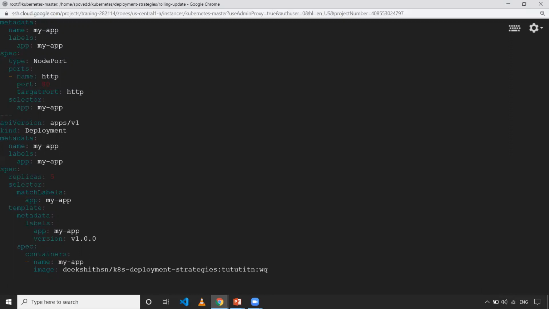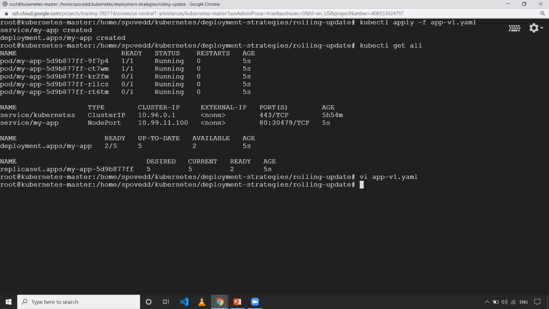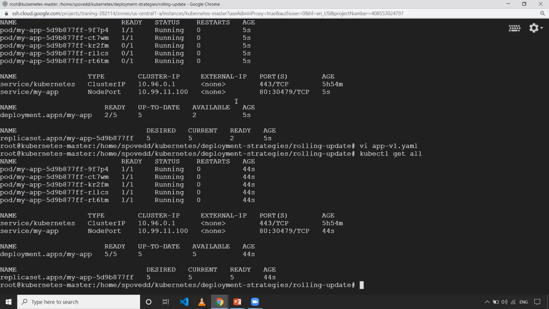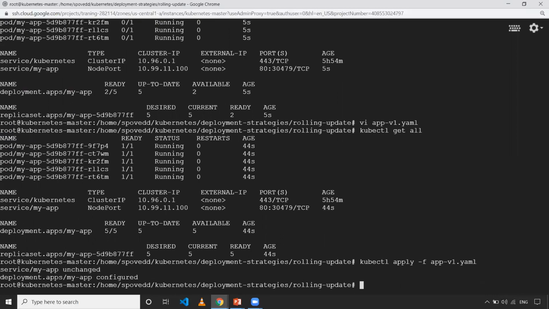I've given some random thing. Before I do kubectl get all, I'll just check whether my 5 pods are up and running or not. Now I issue kubectl apply -f again with that YAML file. Now you'll be able to see with kubectl get pods.